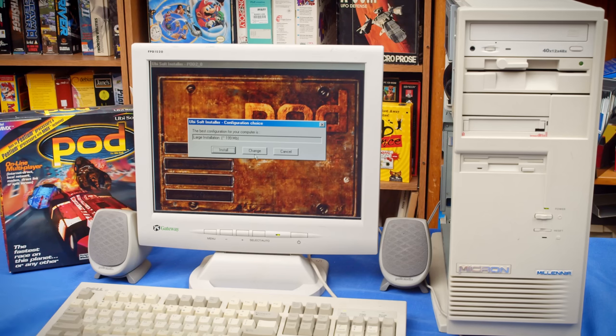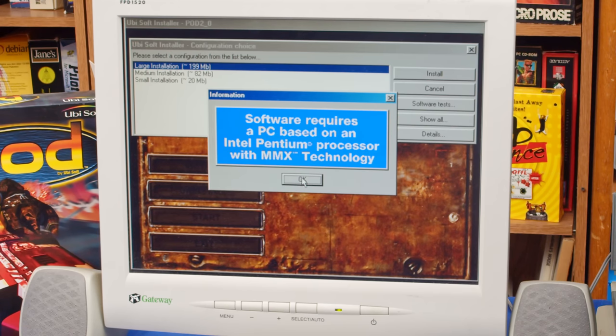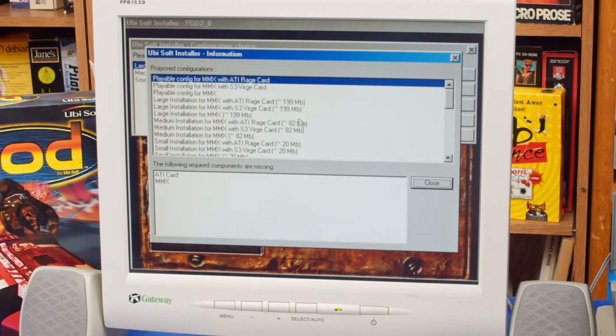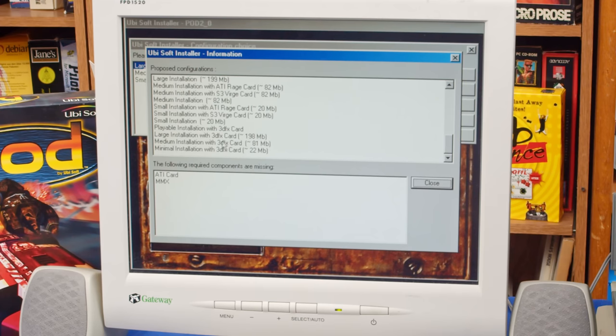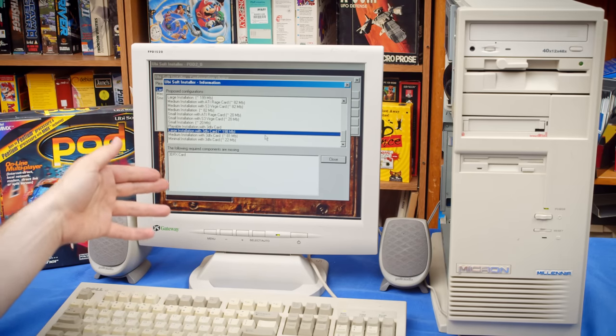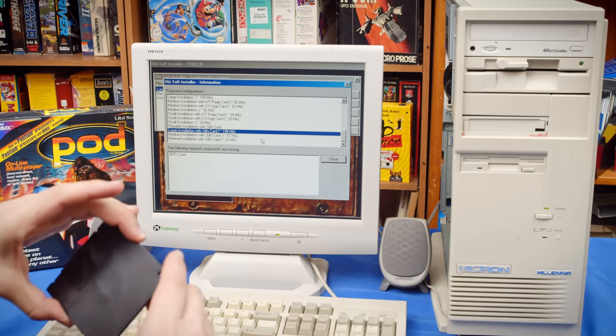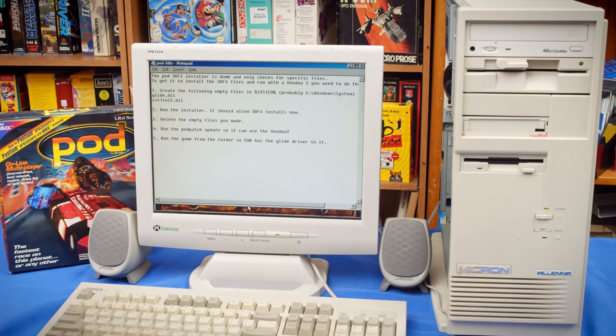All right. It should, yeah, so it's not working. Software requires, yeah. So it should be possible to install, where is it, down here, yeah. Large installation with 3DFX card, okay? Required components are missing. 3DFX card. Press X to doubt. So the way the installer checks for this is very dumb, actually. I think I have a description of how it does this on this floppy. So let's take a look at this. Yeah, this is what I thought.